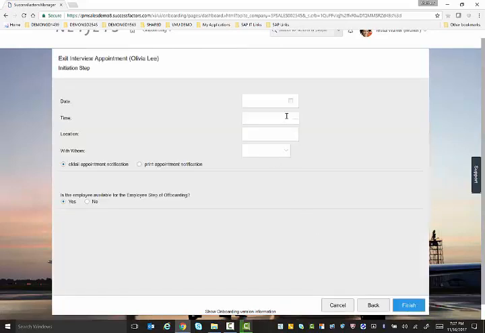We can also establish the exit interview, like we established some of the initial meetings for the new hire. We can set up an exit interview with the HR department or a manager or somebody else in the process. Another step we can take in here, if you'd like to, is we can build a form that does a high-level survey. Why are you leaving? Is it competitive reasons? Did you find another job? And the employee or the manager can add additional comments to that step in the process.